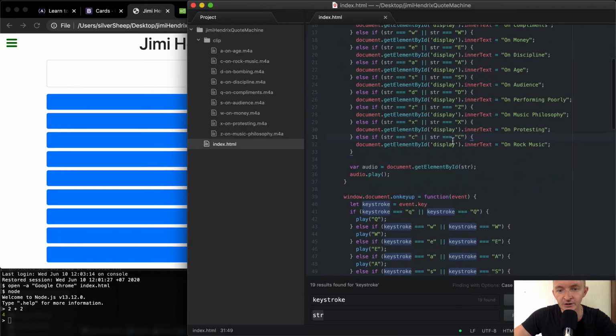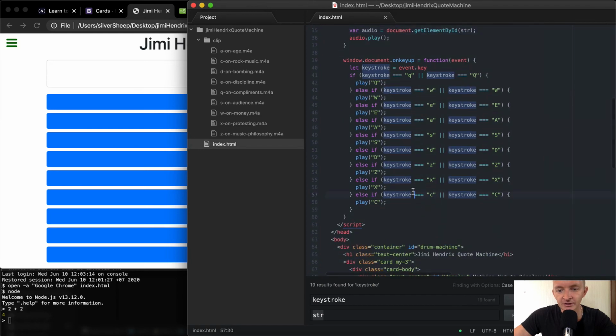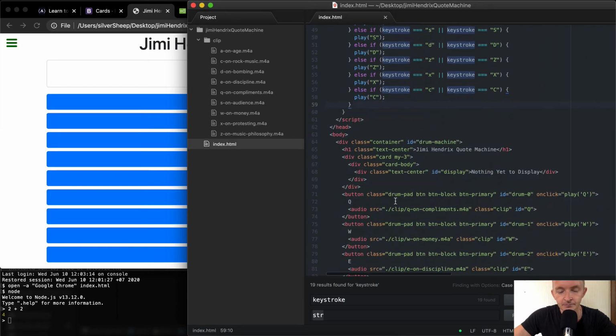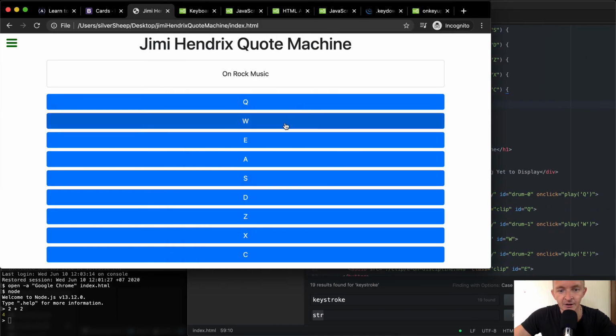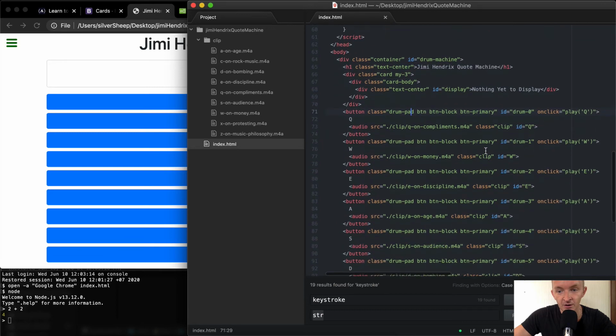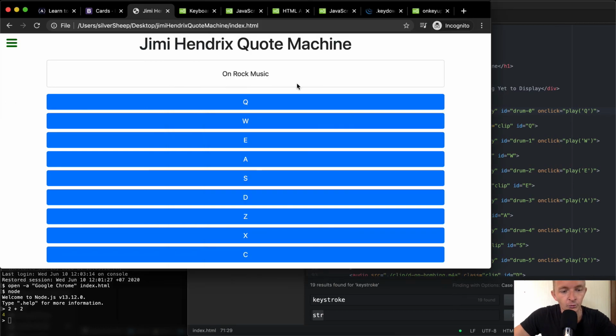Now, there's a bunch of stuff I don't like about this. There's a lot of code replacement. Like, why do we need to do this if statement going through all the letters? And also, it's not extendable. If we wanted to add another clip in here, we'd have to do a bunch. And the buttons are kind of all over the place. There's probably a better way to do these buttons. We could at least make a few rows of the buttons instead of just having them all on their own. But there's a lot of things that we could do to this. But right now we've got it to a point where it's functioning.